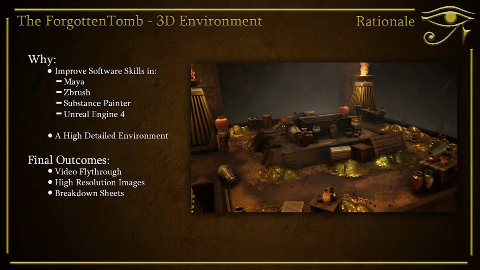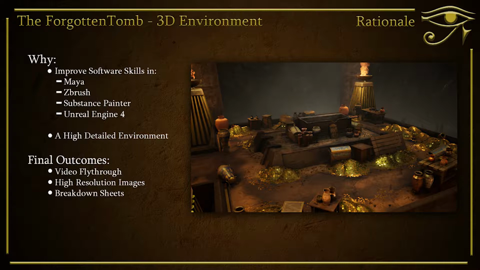The reason why I chose to do this environment was to improve my skills in certain software such as ZBrush, Maya, Substance Painter, and Unreal Engine 4, and to improve my skills in lighting and environment design. Another reason was to design a high quality piece of work to be published on my online portfolio to increase my range of work as an environment artist.